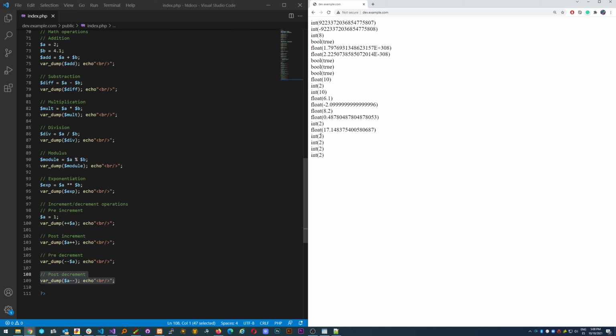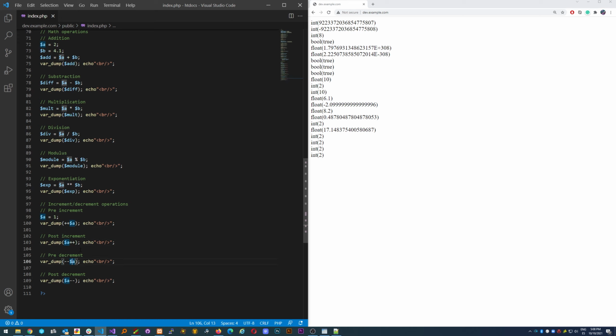As you can see, it's 2 in every case. But why is that? In the first case, we have incremented the value by 1 and then we have printed the value. So value is 2. In the second case, we have printed the value first and then incremented the value, which is 2, but the value afterwards is 3.